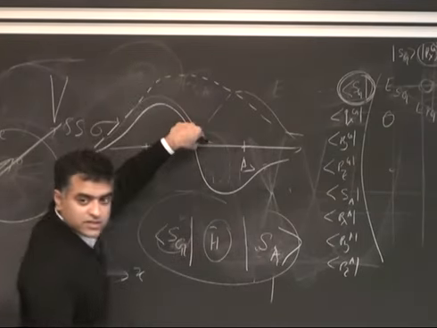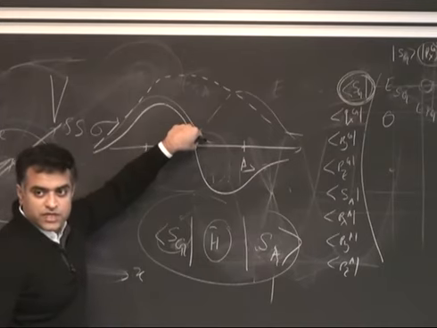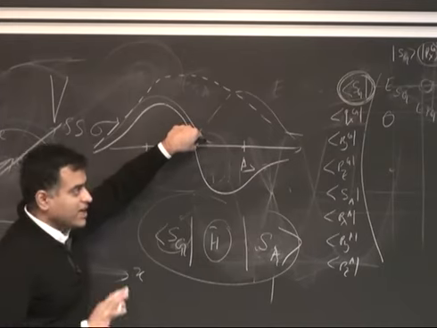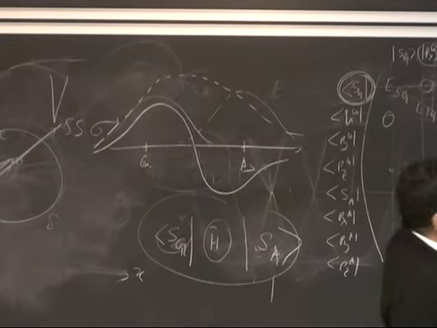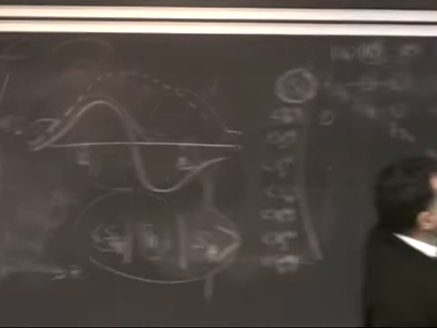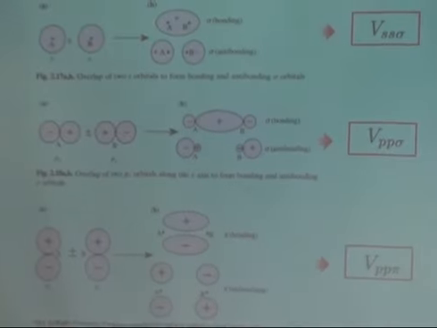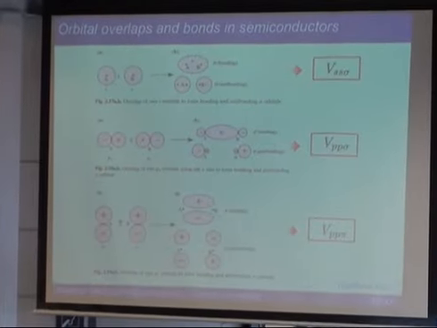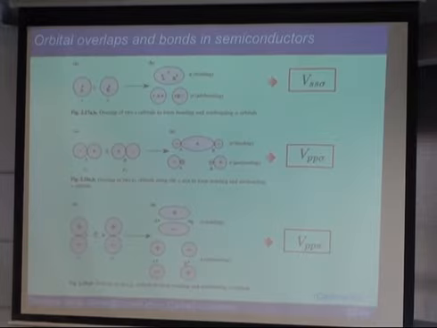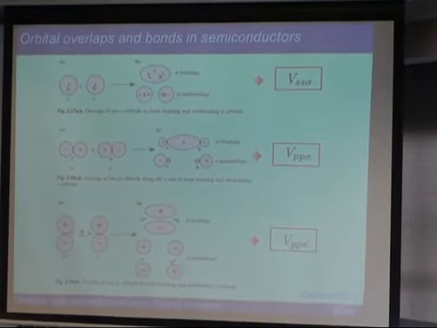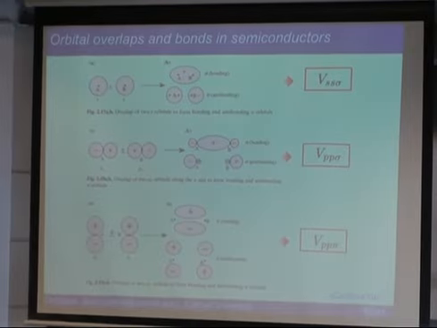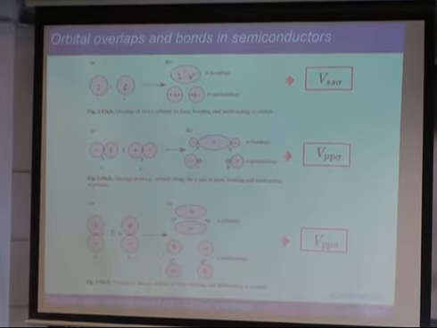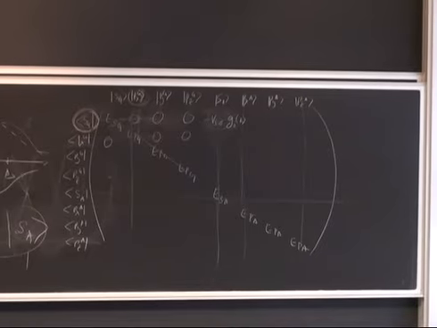Anytime you have a node, that has more energy. Anytime you have a node, right? So if you have a node, this has high energy. That's called the anti-bonding, and then if you have chemical bonds like this, this is called SS, and sigma bond is what we show here. And it's an energy. That's all I'm trying to say. In this matrix, it ends up being minus VSS sigma, and there's this Z0 of K, which I'm saying is because of the nearest neighbors. There are 4 of such bonds. Just like for graphene, you had 3. Here you have 4.